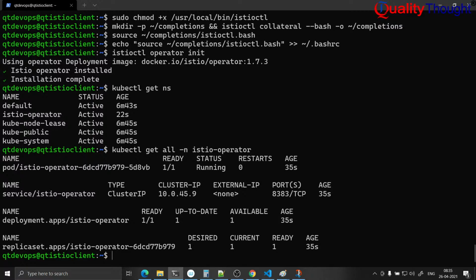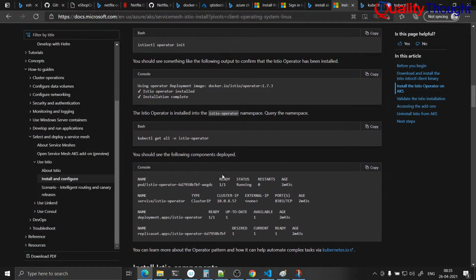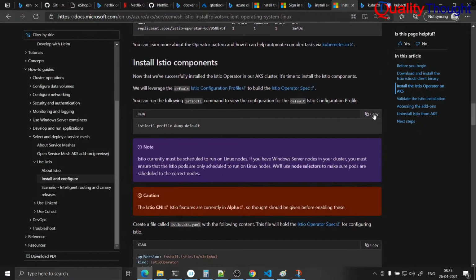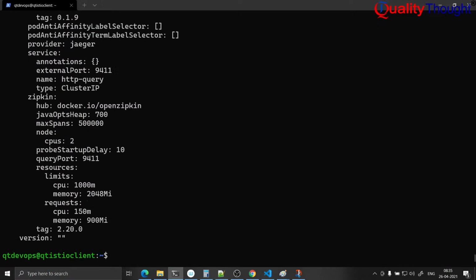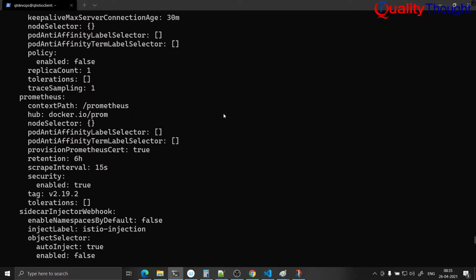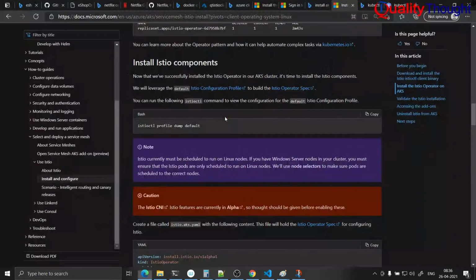Now let us execute the next set of commands. In the next set of commands, it is basically asked to run this. So it is the basic istioctl dump. Okay, fine. Let us not worry about it.